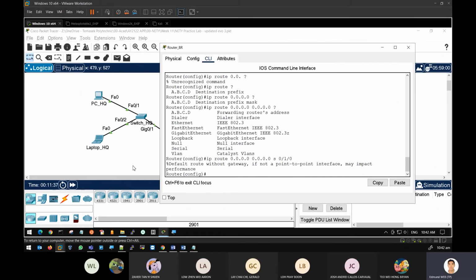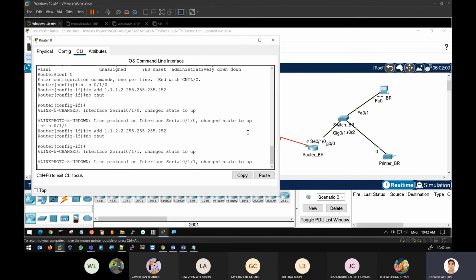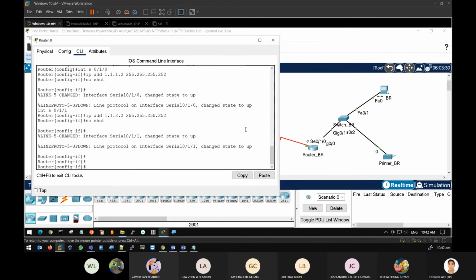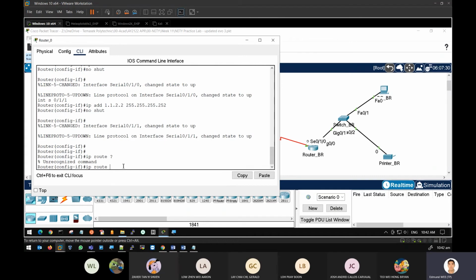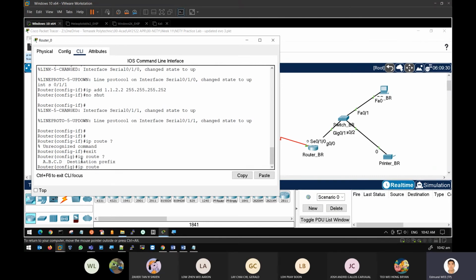Okay, so I'm done with these two routers already. Now this one is the one that configures the static route. The destination prefix is referring to your network address.